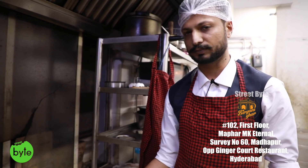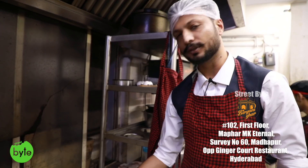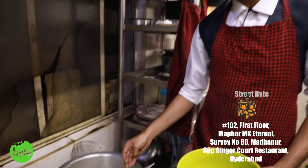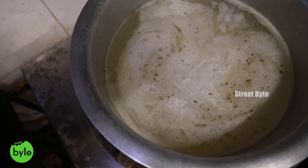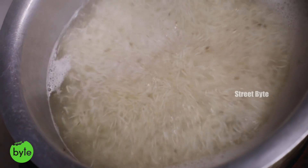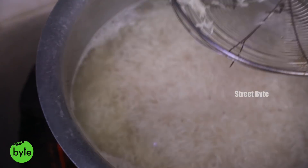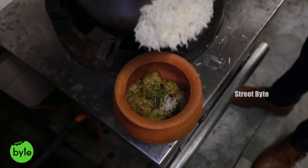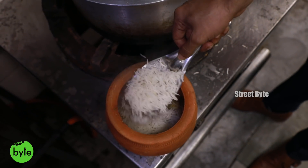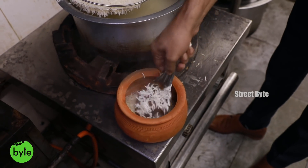You should not stir the pot when the rice is cooking, because if you stir it the rice will break into smaller pieces — you'll lose the grain of the rice and it becomes sticky. The ghee helps the rice grains not stick together. You should make sure you don't cook the rice fully because the rice gets cooked again in the biryani. Now you can see the rice is getting cooked; you have to keep checking it. The biryani has multiple layers — the first is the layer of marinated meat, then goes this layer of half-cooked rice.